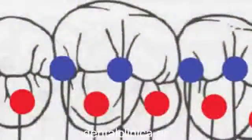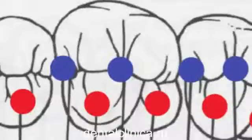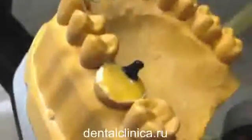Pictured here is a maxillary first molar. The blue represents the receiving areas, and the red represents the stamp cusps. This will serve as a reference when waxing the first molar.